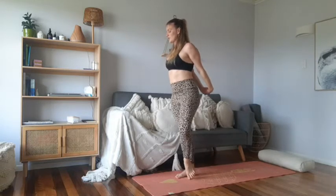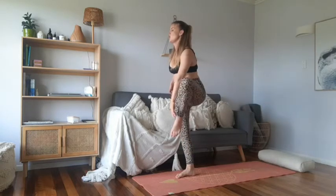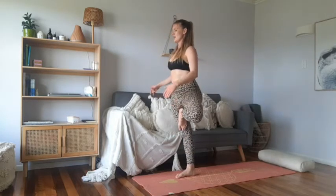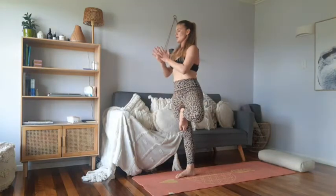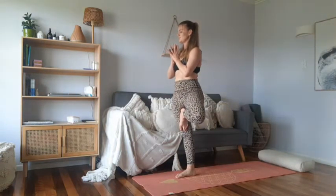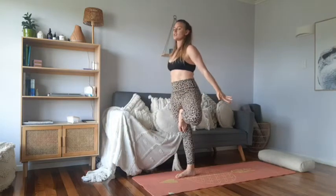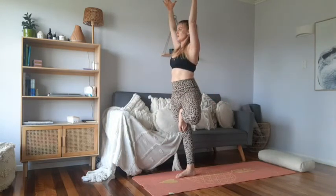Taking that left foot either to the ankle, below the knee, or all the way up onto the thigh for tree. Bring your hands into heart center, press your thumbs to your sternum. Keep breathing. With your next inhale, reach up the arms. Take any variation of tree here.